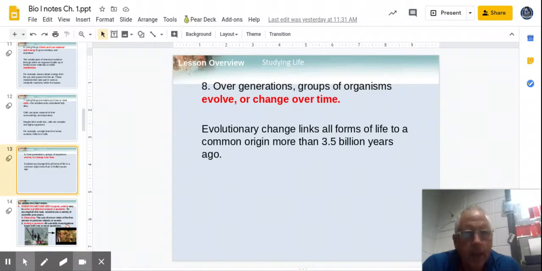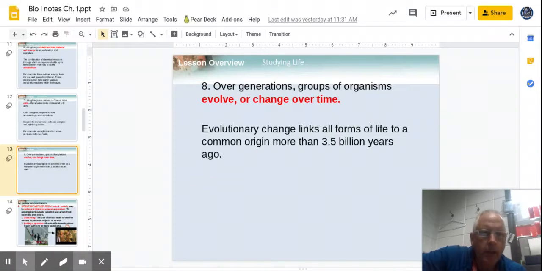We do see it on the large scale. Maybe if you believe in creationism, evolution, that debate, that's not what I'm talking about. I'm talking about how we change. We don't look like we did when we were a baby. We see adaptations occur. We see animals that look different today than what they looked like back in prehistoric days. So we do see that. So remember, I'm going to emphasize this again.